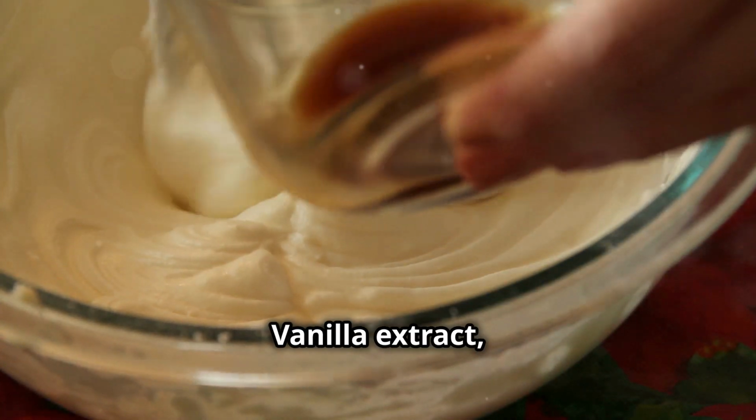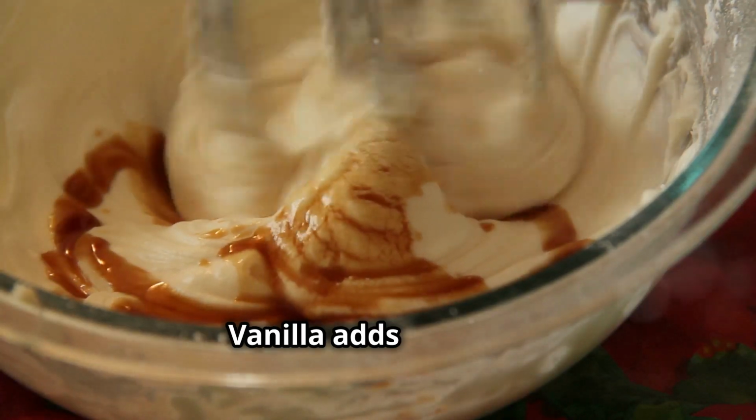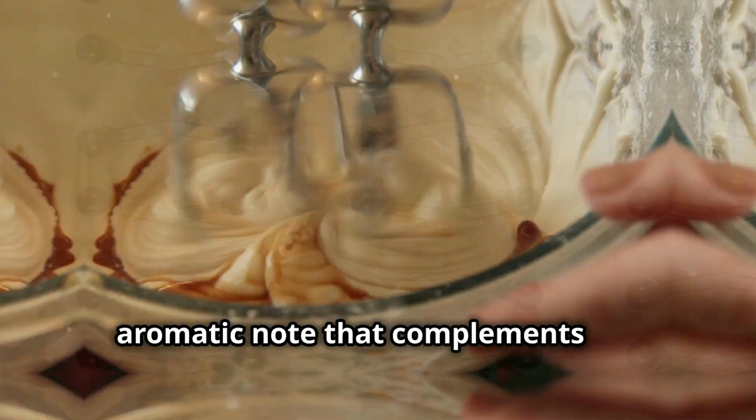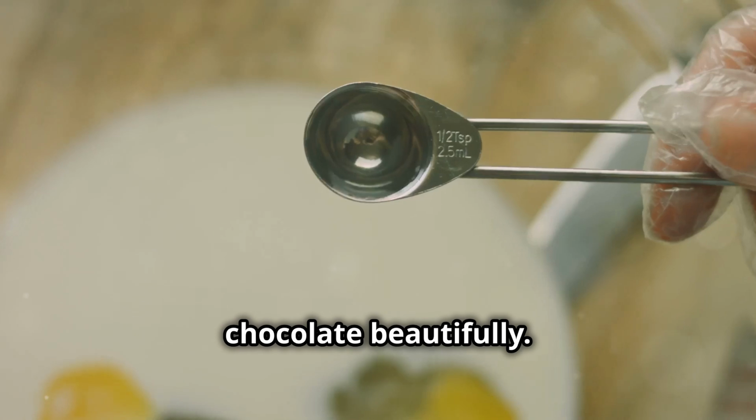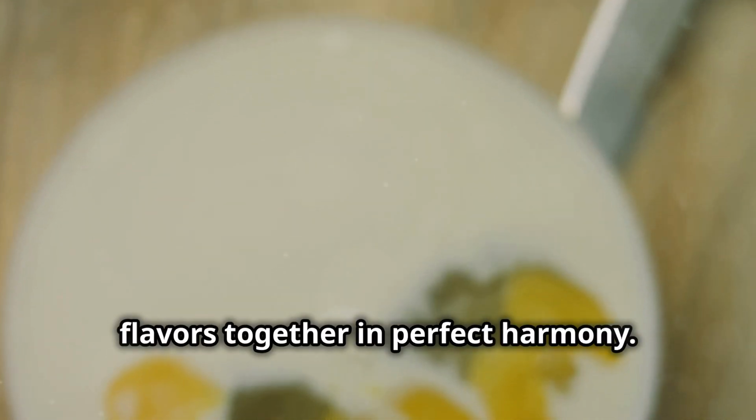Vanilla extract, 1 teaspoon, for a hint of magic. Vanilla adds a subtle aromatic note that complements the chocolate beautifully. That little touch of magic brings all the flavors together in perfect harmony.